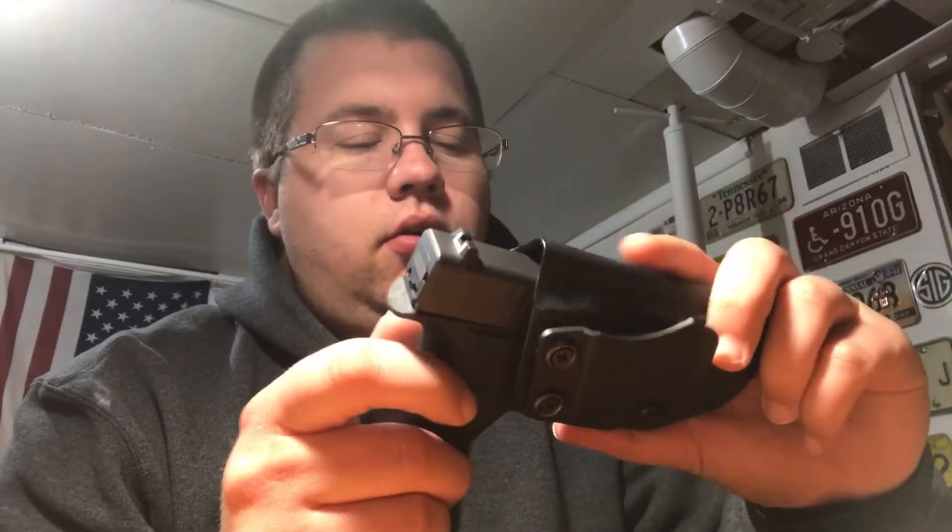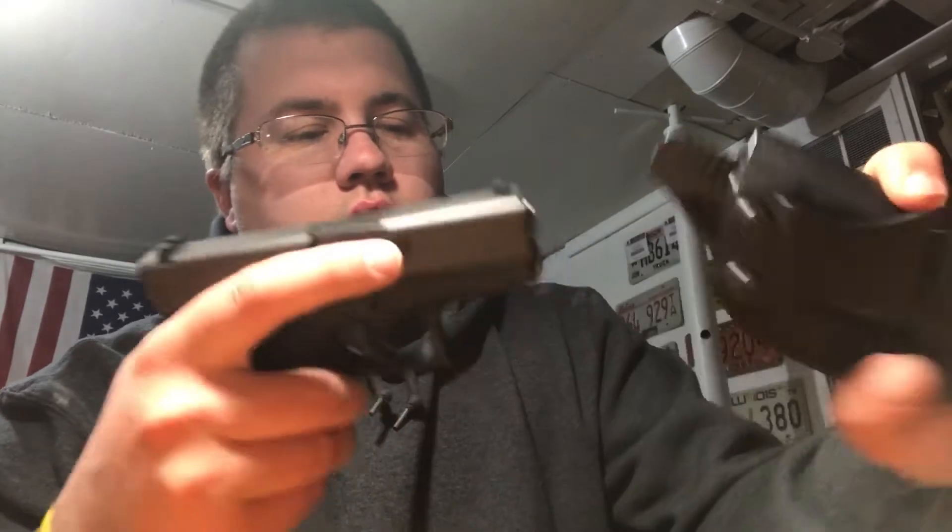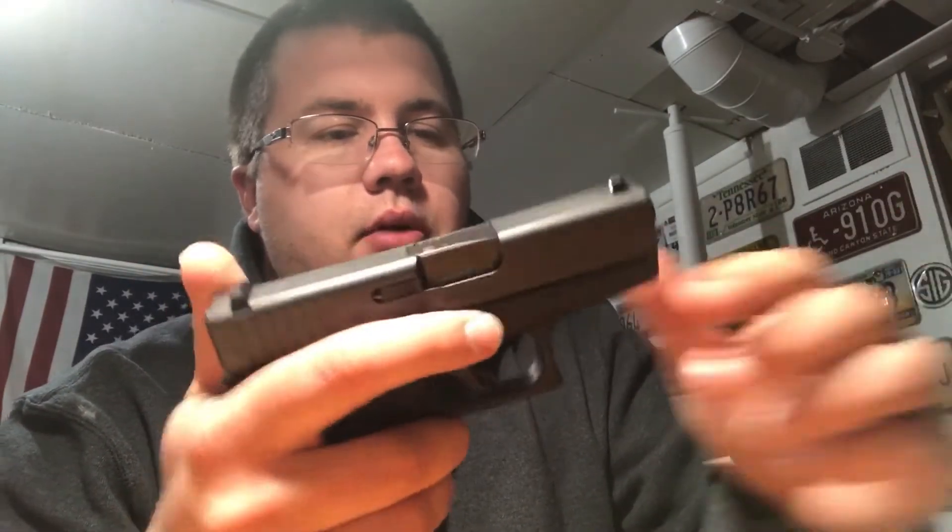One nice thing is this gun is honestly never going to come out of this holster. You can shake it whatever way you want, grab it by the clip — it's not going to come out, which is huge for anyone who's going to concealed carry a firearm. The fitting is great. The Glock has ridges on the side and the holster actually includes those ridges in the molding. You can have upgraded sights and there's plenty of room for them to clear. The magazine release does not touch the holster, so you don't have to worry about that catching. The slide lock area is also accounted for.